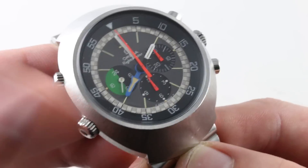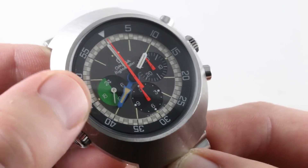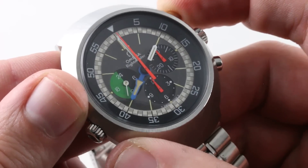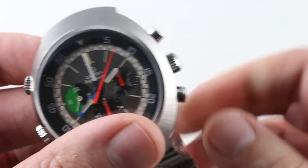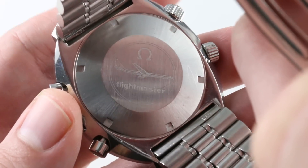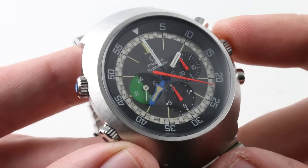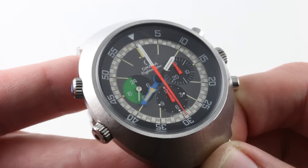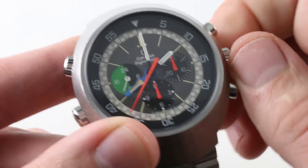Later on there would be two other versions of this watch in steel: the 145026 and the 145036, and those featured running seconds at nine o'clock. Note this watch does not have any kind of constant motion — it's a dead dial like a Tag Heuer 5980 unless you start the chronograph. Later versions did away with the 24-hour indicator; I prefer the original version here. The movement is manual wind, 21,600 vibrations per hour, 17 jewels, lateral clutch with a cam chronograph system to be tank tough. It also features a 48-hour power reserve and I have to say it actually has a pleasant winding action. It's a pleasure to energize this watch, preferably at the same time every day. Most likely when you get up and walk to your day stand, your dresser, the table where you keep your watch — you're going to enjoy winding this one. Feels good and it sounds good.